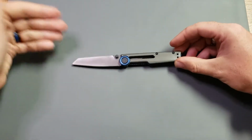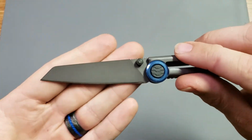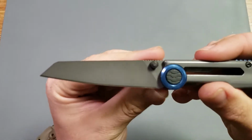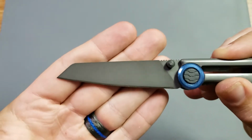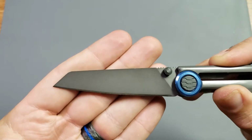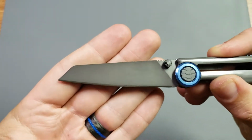I really love the way it looks. It has its purposes. One thing I didn't touch on, I absolutely love this blade shape. I don't care who makes the knife, I love these blade shapes, okay? They work really good for me for what I typically use knives for. They work great. So that's definitely something that falls in my love category about this.